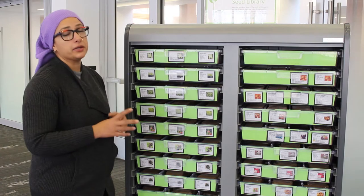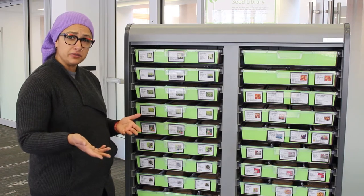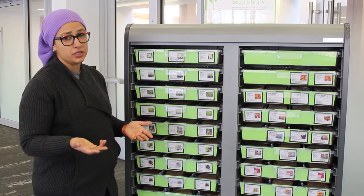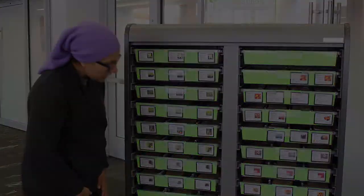They do require a little bit of cross-pollination, so you will have to put them outside so pollinators can get to them and pollinate the flowers. And then once that happens, you'll have plenty of peppers to enjoy that you can even freeze in the winter months to keep putting into your food to add that spice.